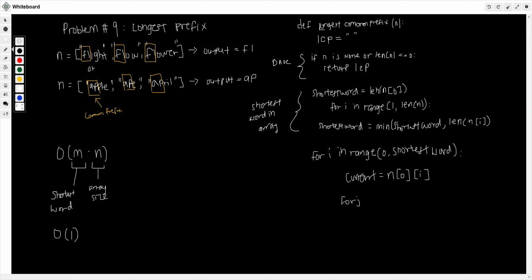And then we're going to check, for j in range, starting at 0.